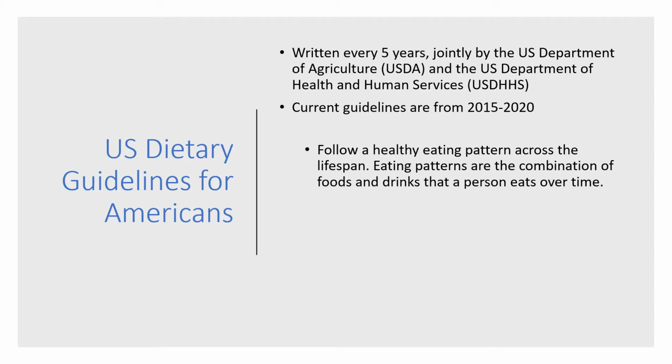So the first is to follow a healthy eating pattern across the lifespan. Eating patterns are the combination of foods and drinks that a person eats over time. So my interpretation of that is to say, in general, follow a healthy eating pattern over the course of one's life. Obviously, there will be some deviations, and not every single thing that crosses our lips will be healthy or the healthiest. But in general, the total sum of what you eat over your lifespan ought to be healthy, even if a little bit of it, week by week, year over year, isn't the healthiest.